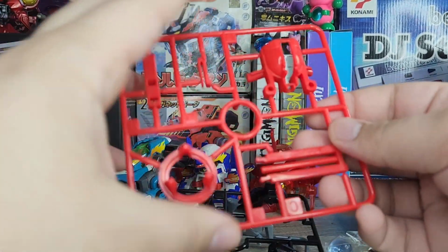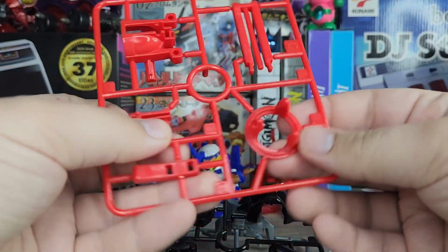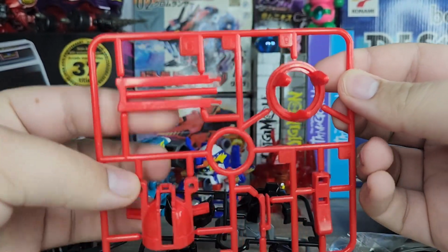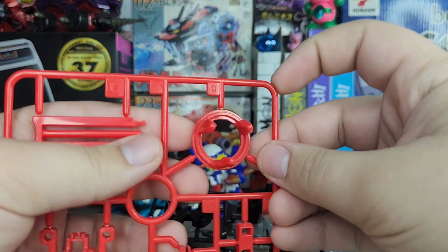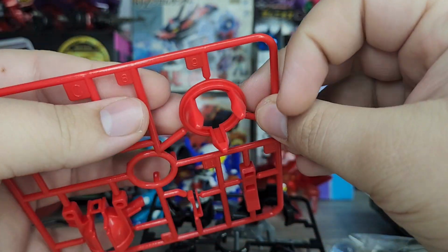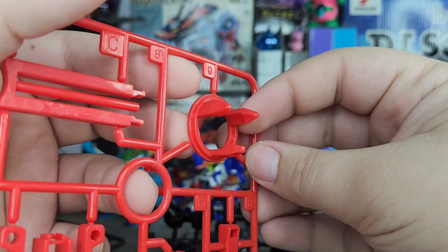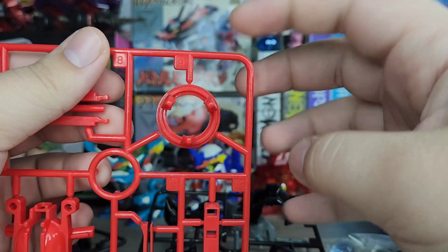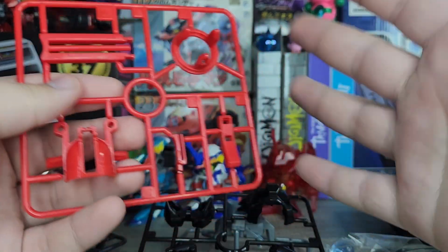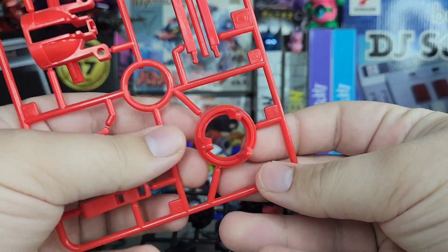Got the fun trigger mechanism, which, ooh, look at how long that trigger is. That's got the nice middle support piece for the trigger too. And of course you got the claw gimmick here. Which, it actually looks pretty cool on this one. I like the whole claw gimmick. We have seen something similar to this before with Drift Tracker, which I don't know if you watch my build video on that or not.